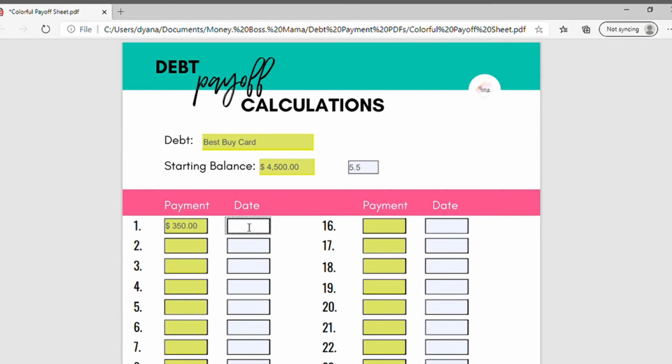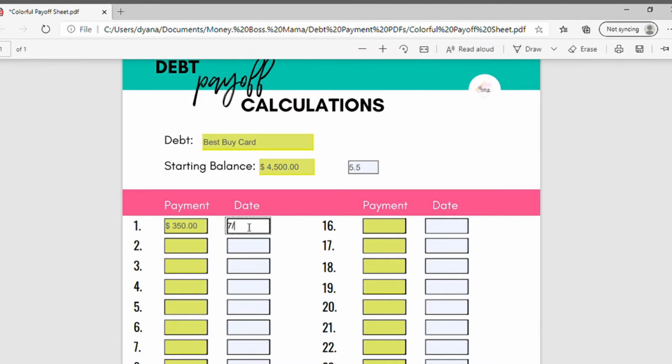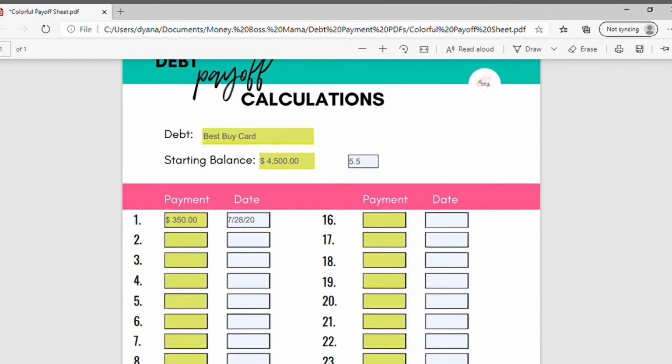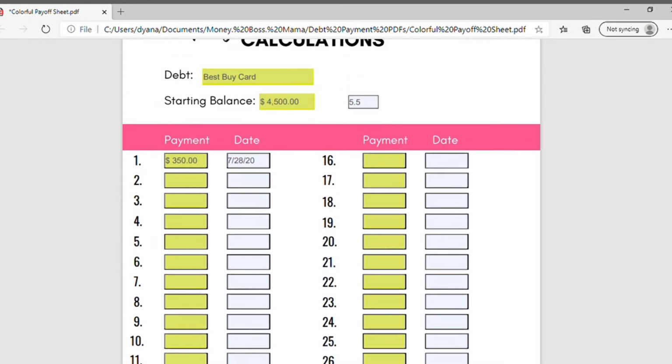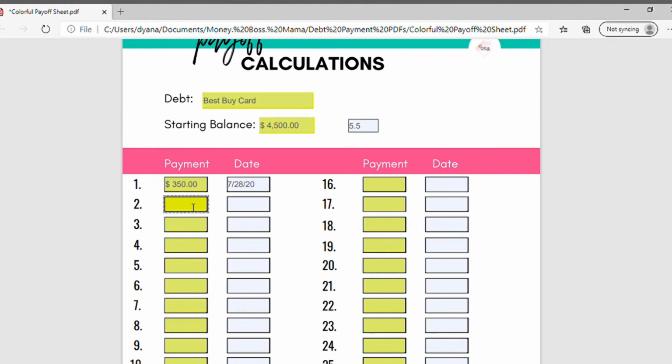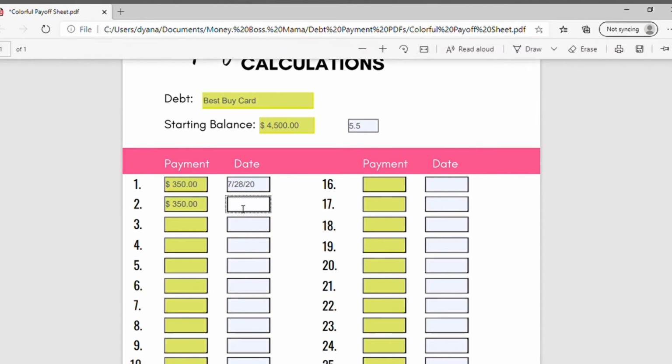The point of this form is so you can sit down and play around with your numbers. I like to do this from time to time. It helps to motivate me. I think it's really fun. And if I am just overpaying on a specific debt, I want to know what date am I looking at to get rid of this thing, especially if it's down to the wire. And so I'm just putting in little random $350 payments here and putting in the date. And as you can see, I am going into the future because I am already in August.